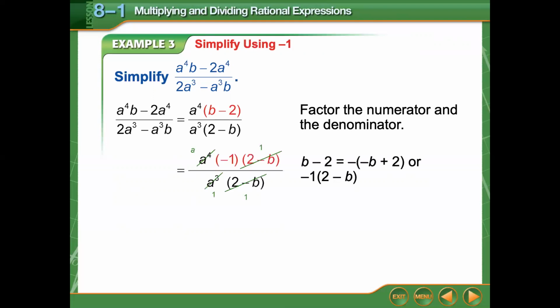Since we have the a's on the outside, we can cancel those out, and we'd be left with a to the 1st power by using the quotient property of exponents. We're going to factor out a -1 on our b minus 2 so that they match top and bottom. We're left with -a over 1, or just -a.